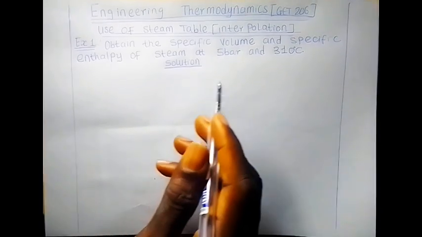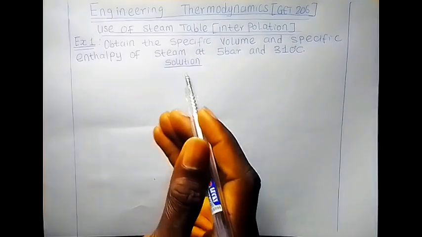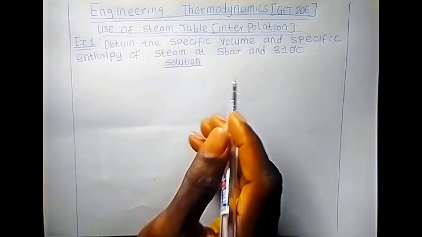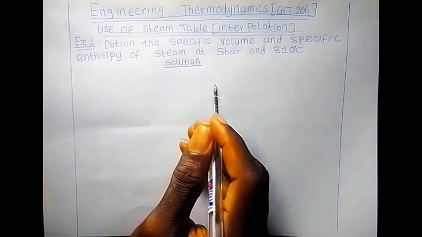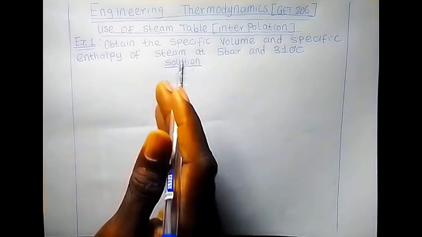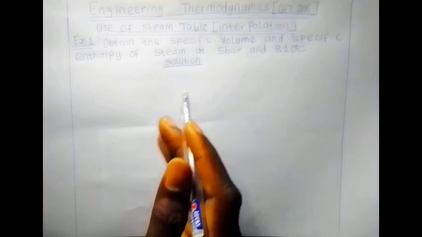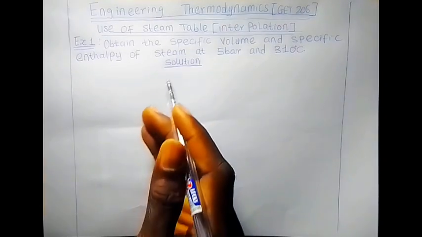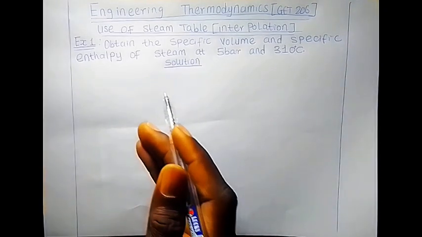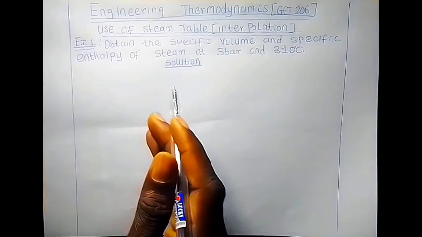parameters such as temperature and pressure, but ideal gas, when you know the temperature and pressure, you can use the gas law, which is PV equals nRT, to determine some other properties. But it's not the same with steam. It varies in steam, and it varies at saturated point and at superheated point. So now we need the steam table to be able to determine these parameters, since we can't determine them except by experiment.